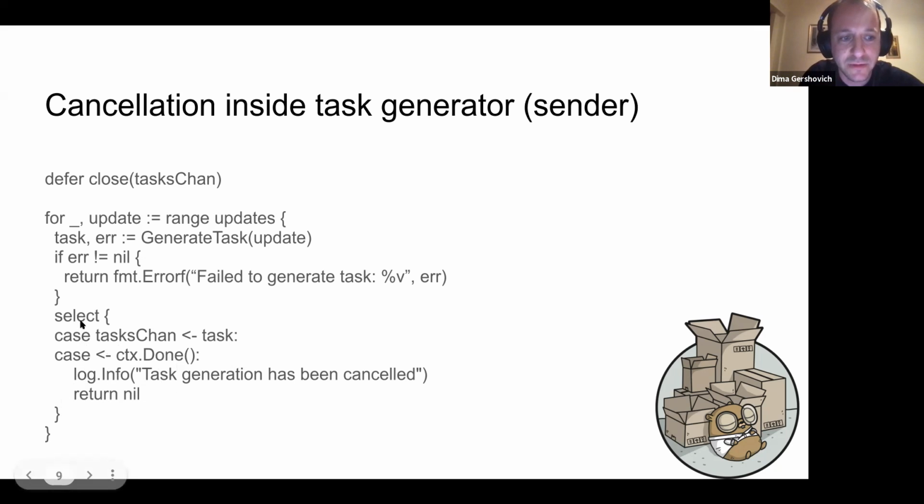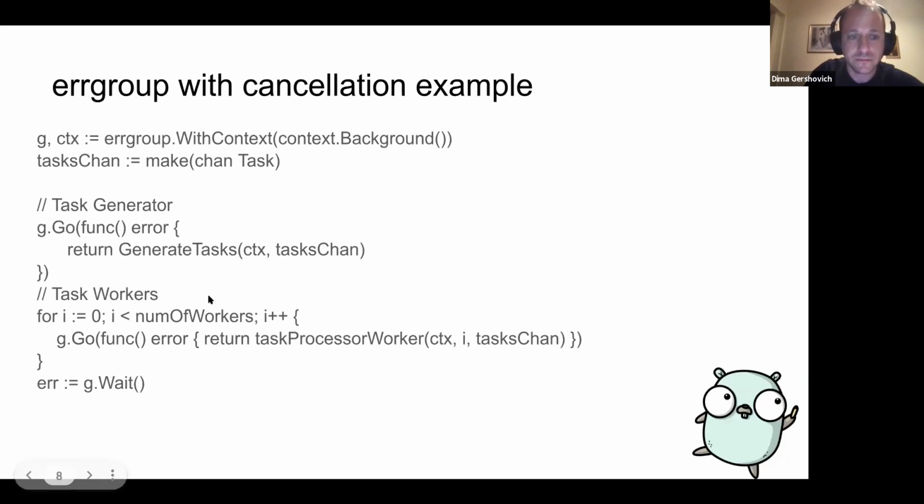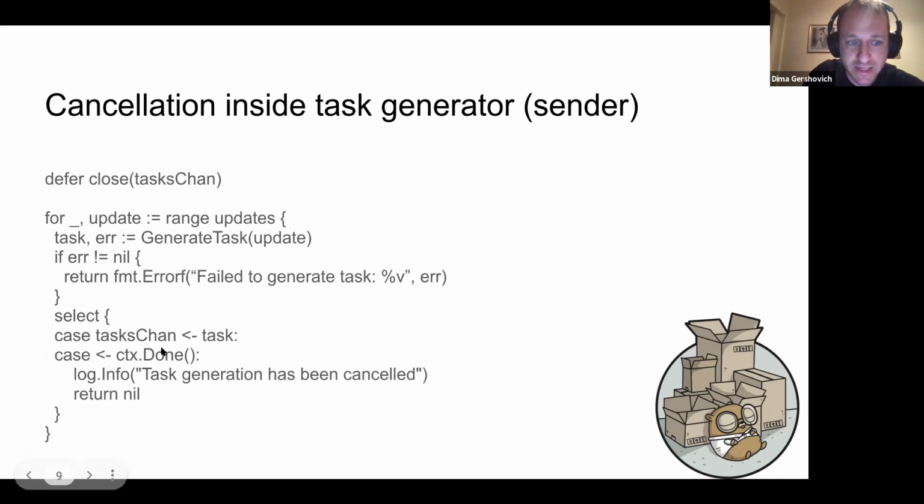So this select statement will return when one of the case statements is ready, arbitrarily. We're not promised any order. So either some worker receives from the tasks channel, we try to send and someone received from it, or the done channel was closed. So if some worker returns an error, the Errgroup will close the done channel, and we will exit on the context done, and we just break from the loop and return. In case of error, we break from the loop, return, then because of the defer, the task channel will be closed.